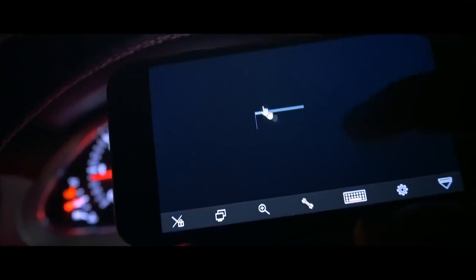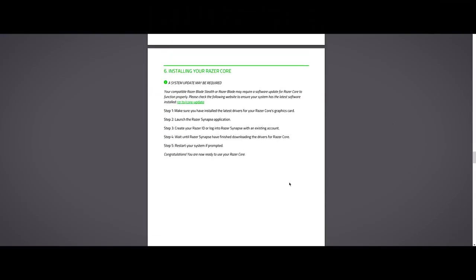I realized it was somehow related to NVIDIA updates and connecting the Razer Core. I have TeamViewer installed on all my machines, so I remotely connected to my laptop and found out the system was still working — it just wasn't displayed properly. Luckily, I had an NVIDIA driver file on my desktop, so I blindly installed drivers and everything started to work again. I have only one question: why is this not mentioned in the instructions? There is not a single line saying that Razer Core has to be plugged in when you're updating drivers. With tens of software packages, plugins, and fonts installed, a problem like that is really, really, really painful.